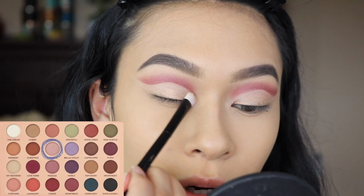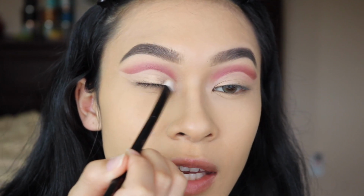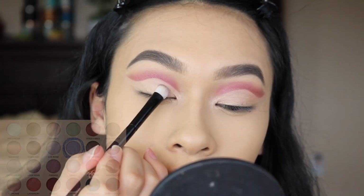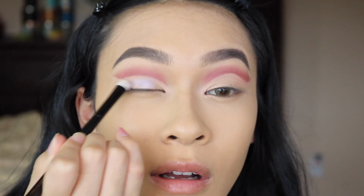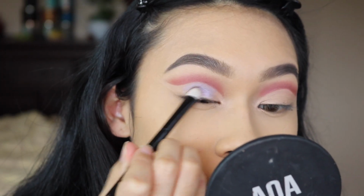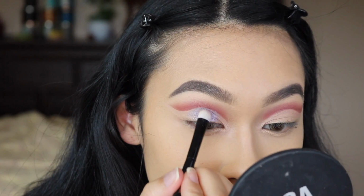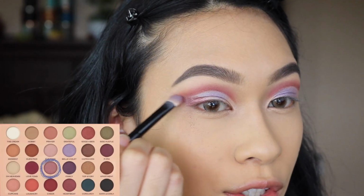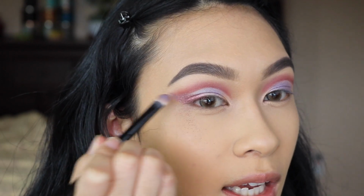With the shade Eve Rose, I'm going to focus this into the inner corner, and I'm gonna take it a little into this inner portion of my eyelid as well. On our entire eyelid, we are gonna take Belle Violet, one of my personal favorite shimmery purple shades. I love this because it almost has this pastel-y lavender but periwinkle vibe. I love it so much. Because Pizzazz is our closest color to Heartbeat, I'm applying this into the outer corner and just connecting the two.